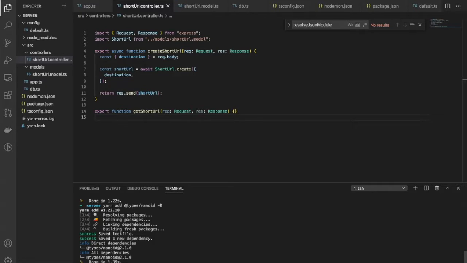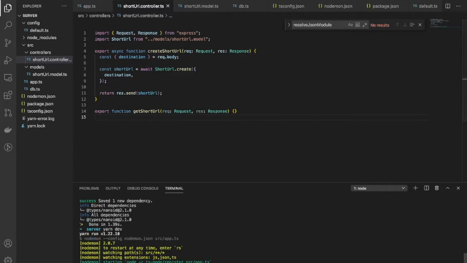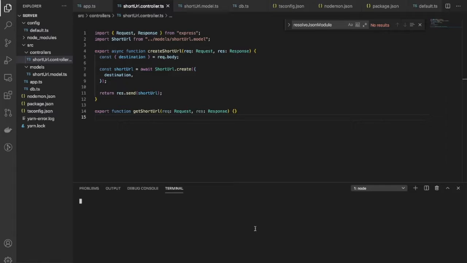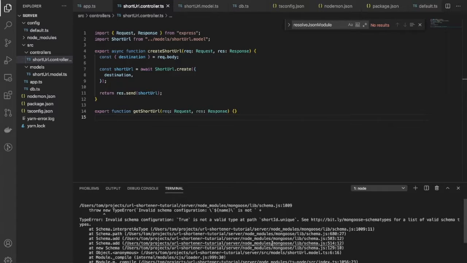Okay, let's run our server again. And see that we have a couple of errors here. True is not a valid path.